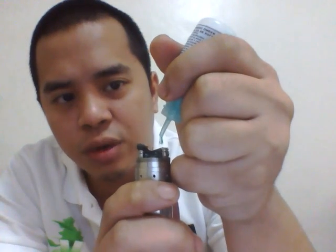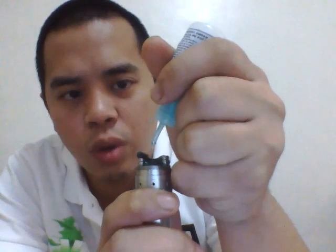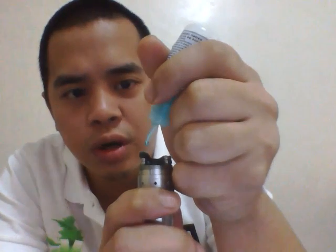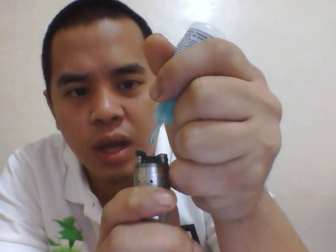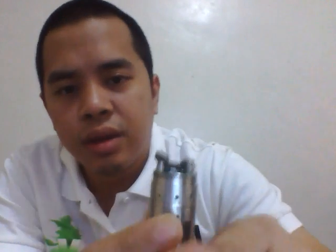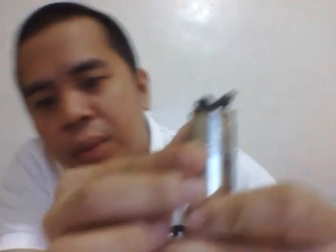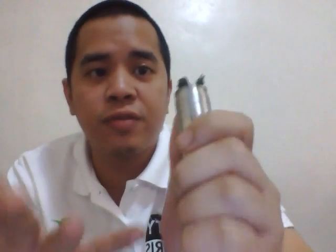I'm dripping 30 drops onto the atomizer. Now the deck of the base is dry — you're not going to see a lot of juice on there. So you'd automatically assume it went straight down to the air hole, flooding the atomizer. But with 30 drops in, let me show you guys a little something.